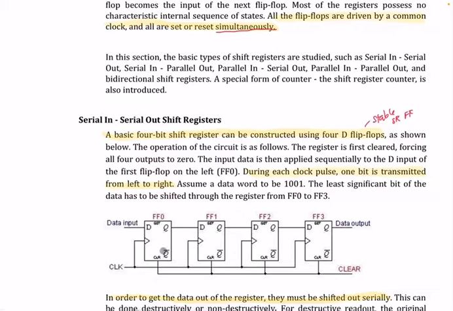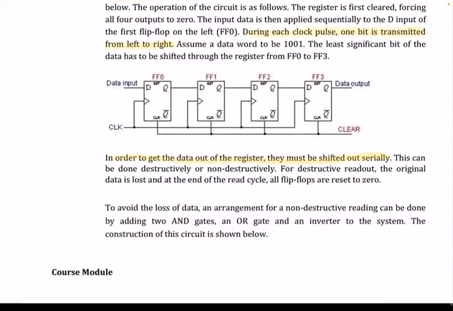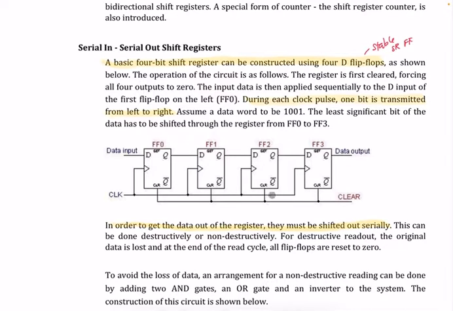Kapag nag-clock pulse, ibig sabihin, pag tumaas, mag-shift sila, kaya ang tawag yun ay shift registers. Sinishift nila yung mga data na nakaload sa kanila sa bawat flip-flop. So, another clock pulse uli, shift uli sila, another clock, shift uli sila. So that's how they transmit information from flip-flops to flip-flops or register to registers. In order to get the data out of the register, they must be shifted out serially. Kaya yan ay serial in, serial out, from left to right. Parang line, naka-fall in line yung mga data. Sinishift nila.